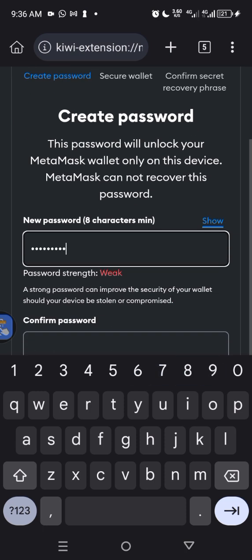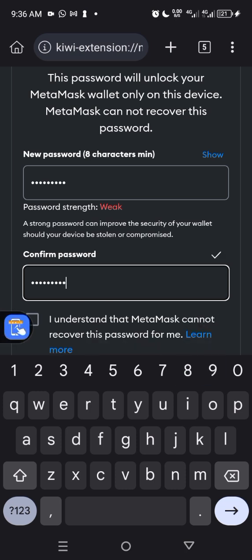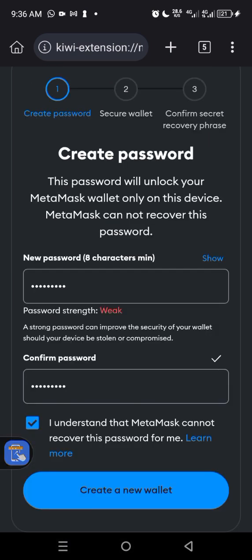My advice is that in this crypto, try to use one particular password for all the accounts you're creating, because if you forget them, there's nothing like retrieving a password. If you don't get it, you don't get it. The only thing I can say is if you have something called a seed phrase, and we'll get down to the seed phrase matter. Create a new wallet.